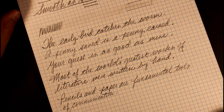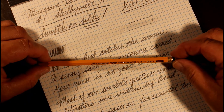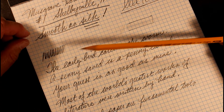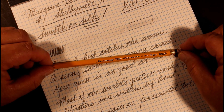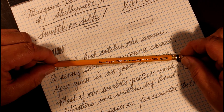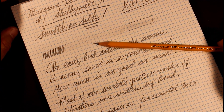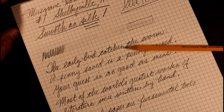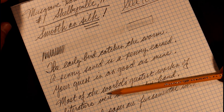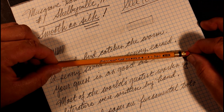So here we are with the Harvest Musgrave number one pencil. If you're going to use a number one pencil, you need to commit yourself to sharpening it more often — almost twice as often as you would a number two pencil, particularly if you have a heavy hand like me. In exchange for that extra sharpening effort, however, you're going to get a bolder, darker stroke on the page as you make your letters.